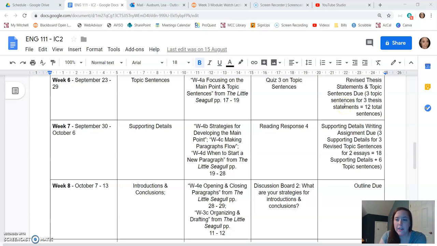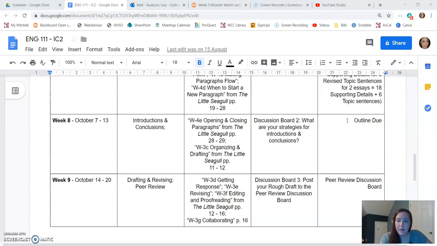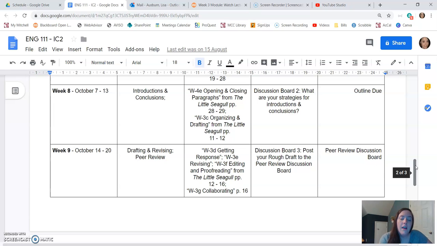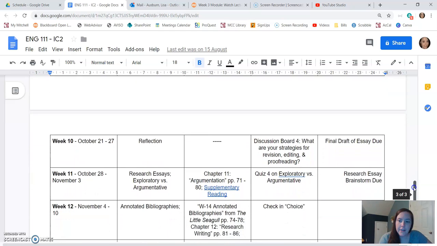We're going to talk about supporting details. So now you're looking at, all right, I could have all 3 of these essays, but I need supporting details for 2 of them. Which 2 are my favorite at this point? What am I interested in? Boil that down into supporting details for those topic sentences, and then pick one and say, here's the one I really want to outline, the one I want even more details for my details. Then we'll have a peer review, you'll work for a couple of weeks on your essay, and you'll turn that one in.